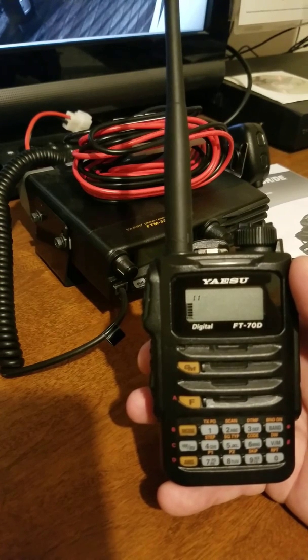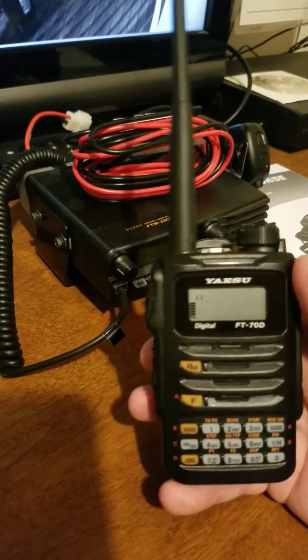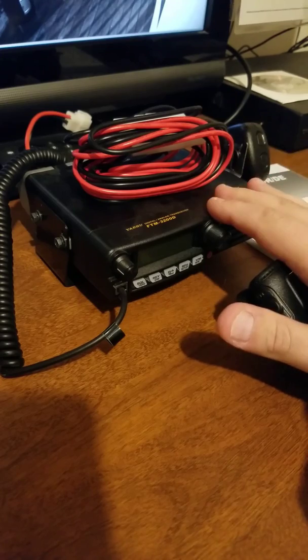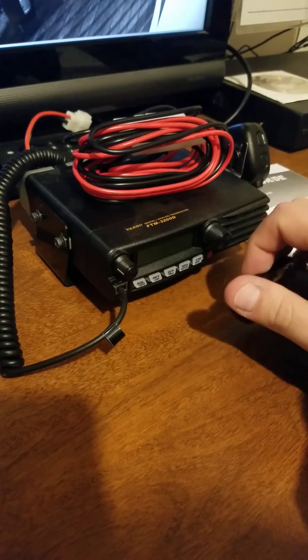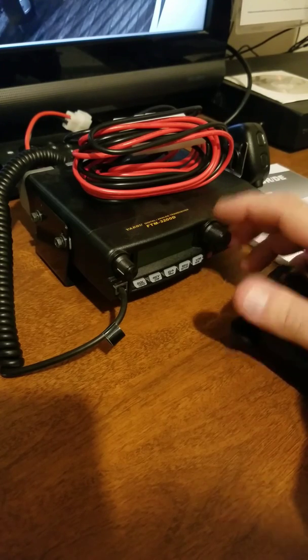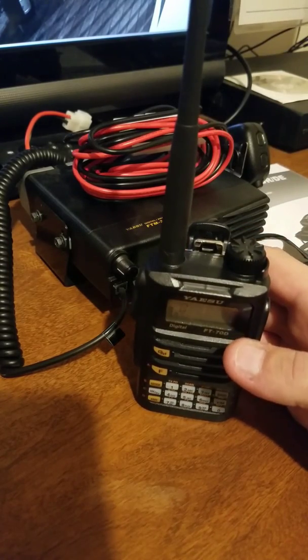I personally like this HT — I only purchased it to get into Wires-X through my FT-100DR, which is also a good radio at around $319 at Ham Radio Outlet. The FT-3200 is the lower-end price for the mobile at $159 — solid radio, only does two meter, but it's solid. I think Yaesu is leading the pack and is the future — but that's just my opinion. This is KE0MJE and I hope this video helped, thank you.